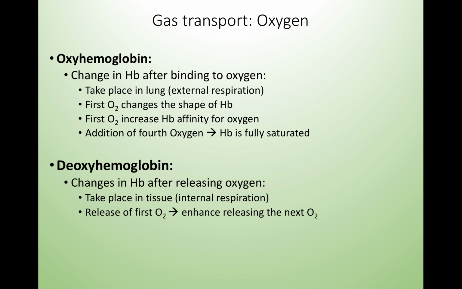Now, when oxygen is required by your tissue and it needs to be dropped off, as soon as you drop the first oxygen in your hemoglobin, the second one gets released much easier, and so forth. So the third one is easier, etc. So by removing one of the oxygens, you basically enhance the removal of other oxygens from hemoglobin.